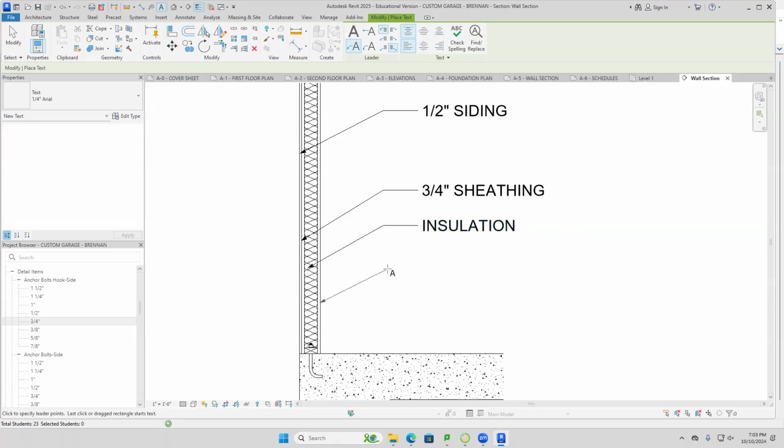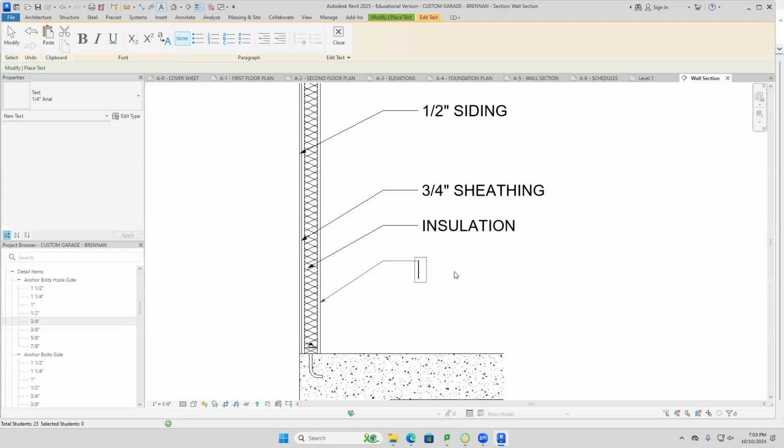This note is actually 1/2 inch plywood sheathing, I think. No, 3/4 inch plywood sheathing.